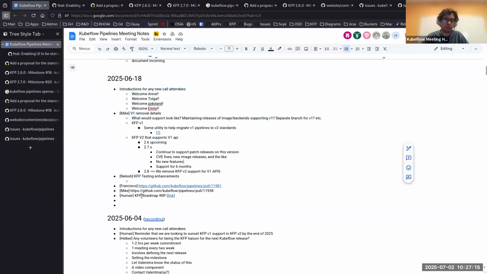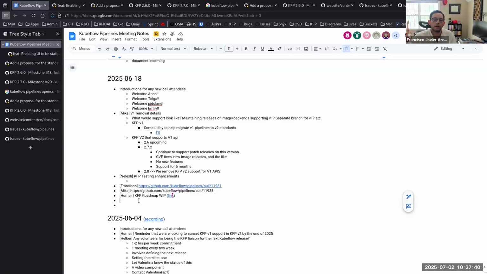No, that makes sense. I guess having a concept of how a user would use it. What's clear to me right now is KFP now wrapping some Kubeflow SDK calls, whereas before it was the other way around. You would use the native Kubeflow pipelines, and over time that would move into the SDK itself, right?